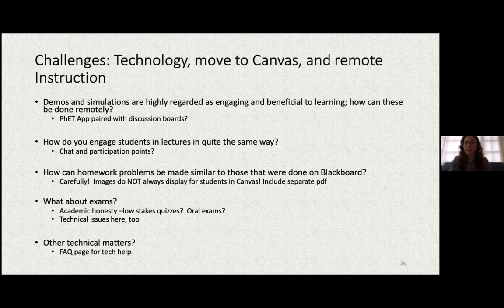I heard Michael saying before we started that he is still doing some in-person instruction at the beginning, but I don't know that all of us are doing in-person instruction, or that it can be done in all situations, and it's hard to say what will happen in the next semester. So for now, my framework is that I'm still thinking about how can we go further, given that we have this technology that we may need to be wrestling with.